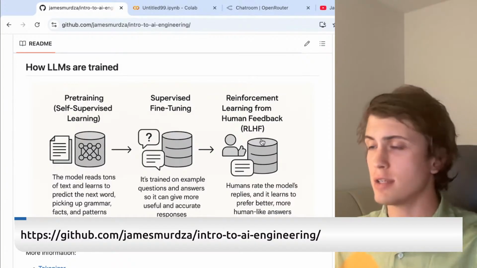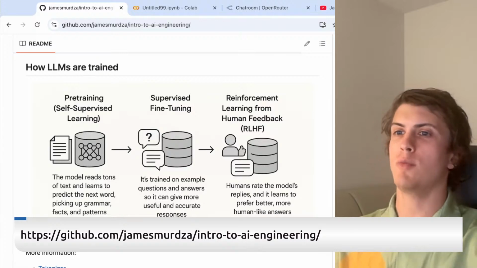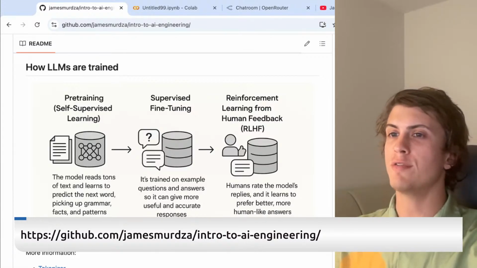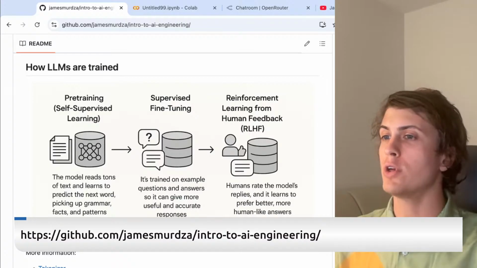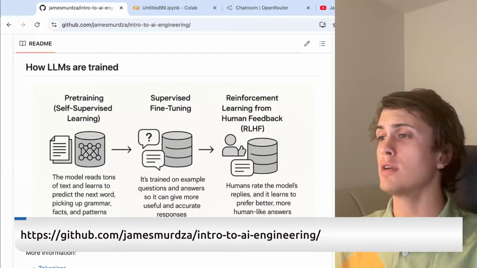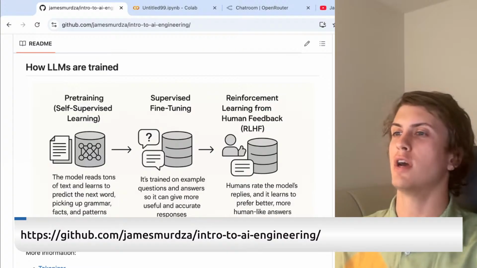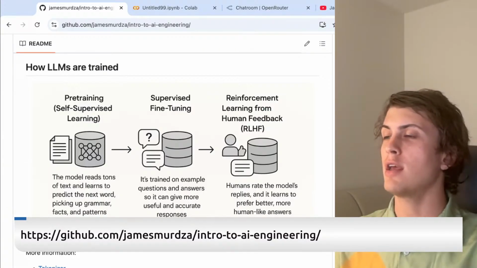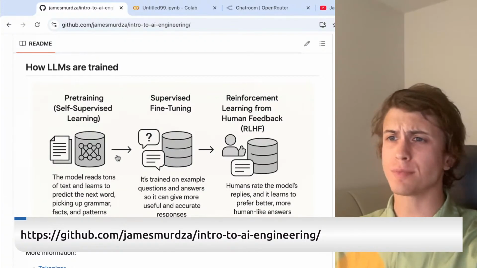Now, I think that's enough of me talking about how LLMs work for now. I just wanted to give a brief overview of the fact that there's a huge amount of data that goes into training LLMs, and I think it can be a little bit easy to overlook how much data is necessary. And when we want to explain almost anything about the behavior of the LLM, we can look back at the data that went into the training process.